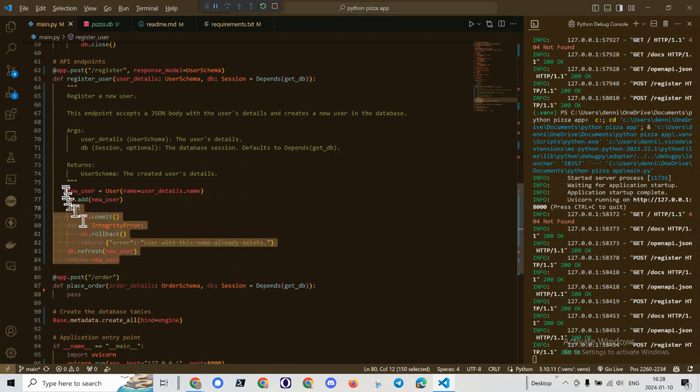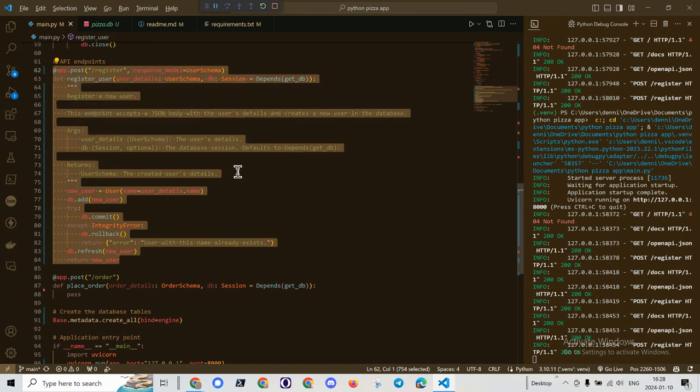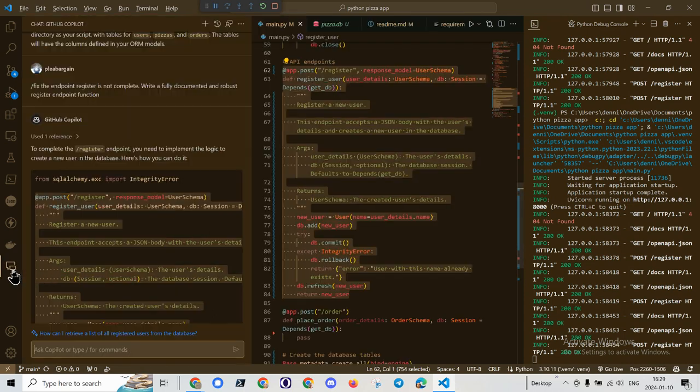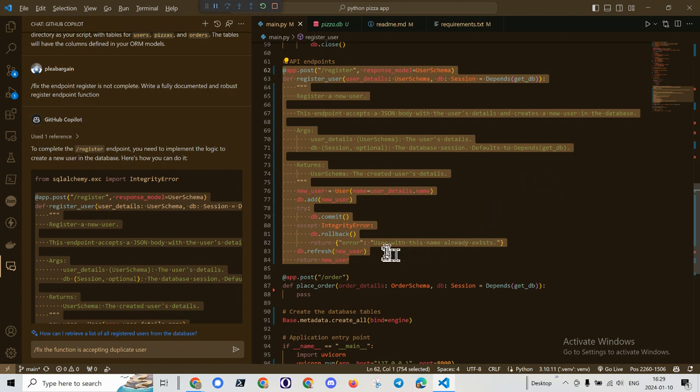So let's go ahead and tell GitHub Copilot that the function is accepting duplicate user, accepting duplicate, what's the name of this name?